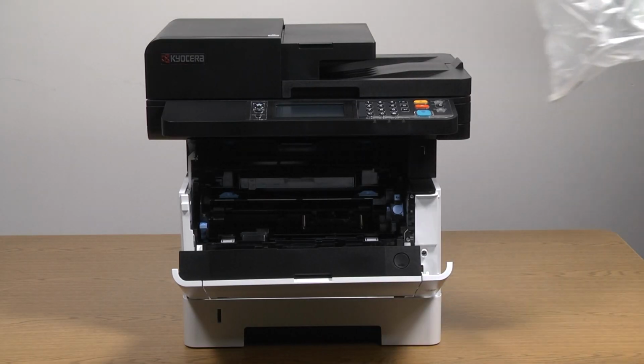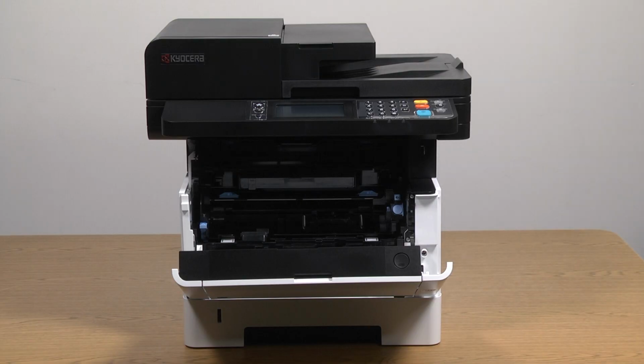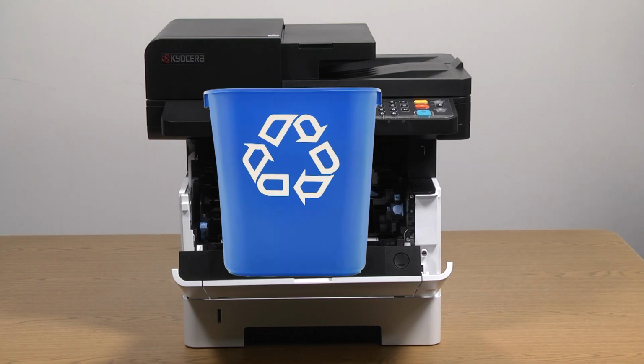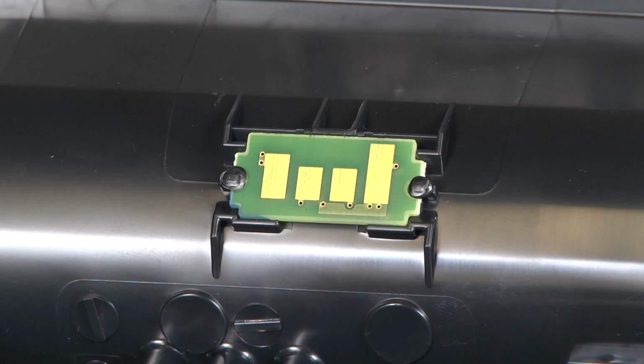Put the old toner container into the provided plastic waste bag and seal the bag. The toner containers are manufactured from recycled plastic, so put the used toner container into your recycle bin. When inserting the new toner container, be careful not to touch this electrical contact.